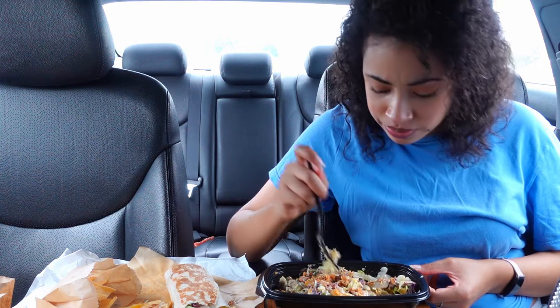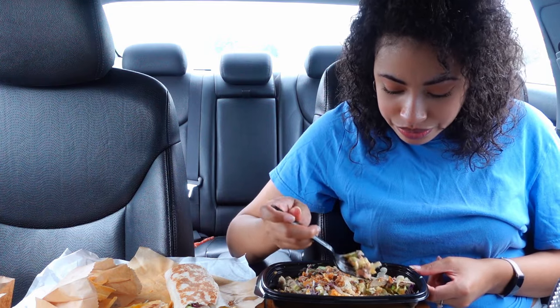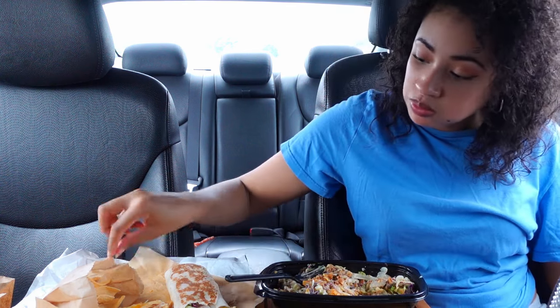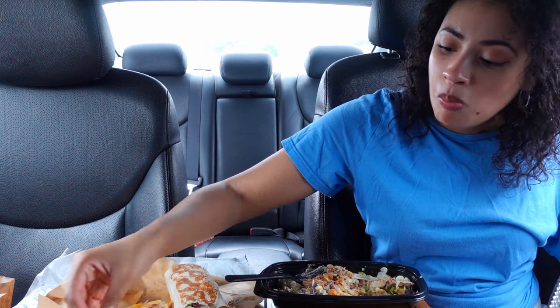That's it. Only thing I can really taste from this bowl that really shines through, though, is the rice. But this is the chicken cantina bowl, not the rice bowl. This is sour cream, too. As pretty as it looked. Nah. I could take this to my house and finish her up. And it's so interesting because this supposedly has a good amount of sodium in this.